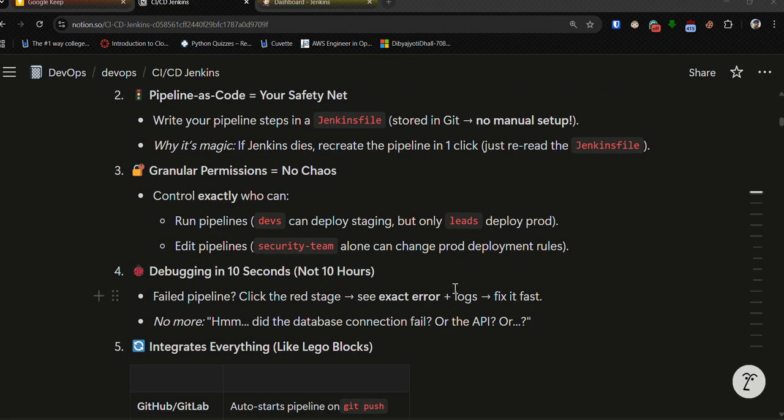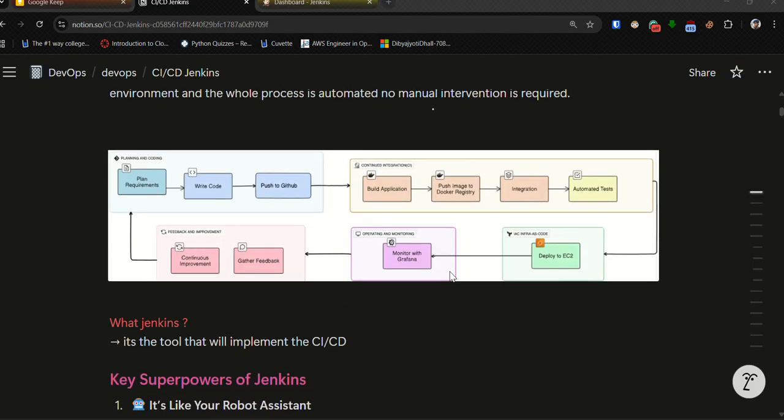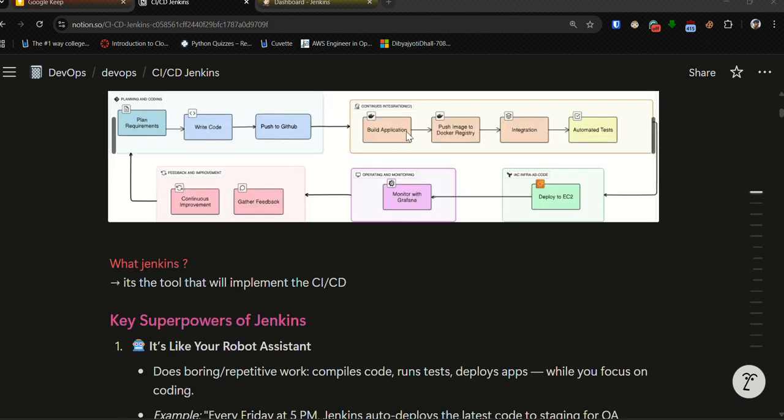Then the fourth point is the debugging point. Let's say a build stage will be there, then a testing stage, then integration. At the individual stage level, you can see logs, like what errors you are getting. If the build stage has failed, you can go into the Jenkins UI and see everything, like the logs you are getting in the build stage. Let's say it is an authentication error, or some application jar file error; you can check it at these stages. This way you can get the logs easily and see what errors they are getting.